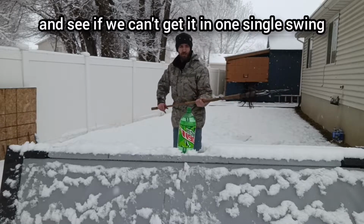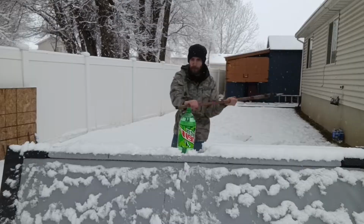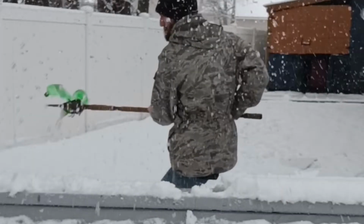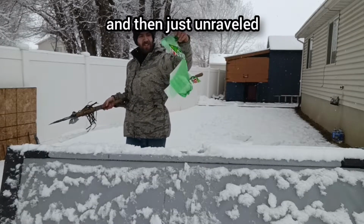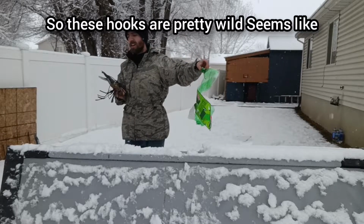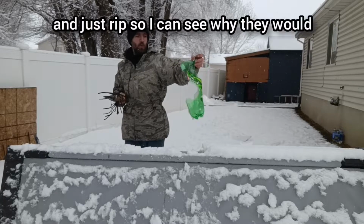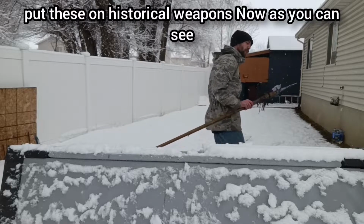Let's try this again, see if we can't get it in one single swing. It looks like it started cutting in and then just unraveled that whole thing. Just ate it to pieces. So these hooks are pretty wild. Seems like they grab a hold of the target and just rip. So I can see why they would put these on historical weapons.